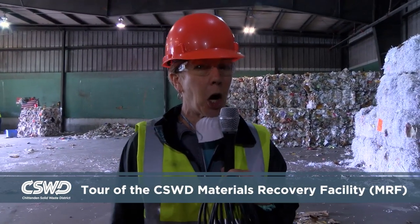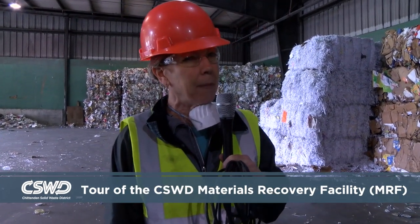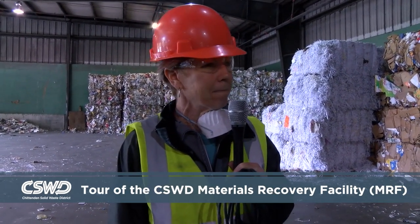And it's a pretty small MRF, but it's doing a lot of hard work, and it's been doing a great job since 1993, and we think it's time to give it a break and build a new one. So those are very intense working conditions. Yeah, they're working hard, definitely, and we appreciate when people do everything they can to make those jobs easier.